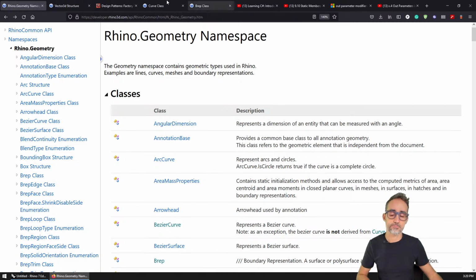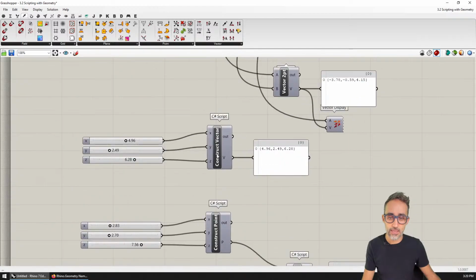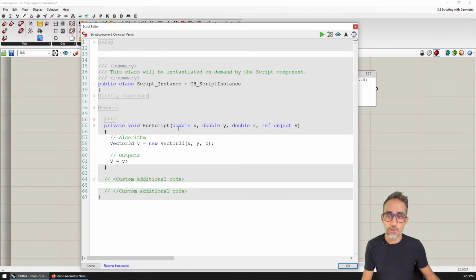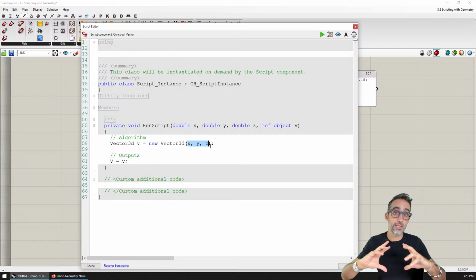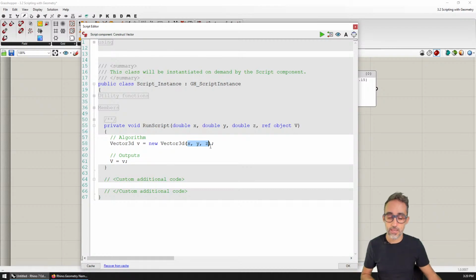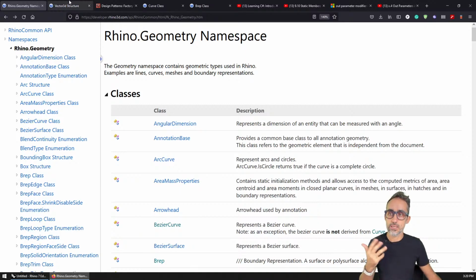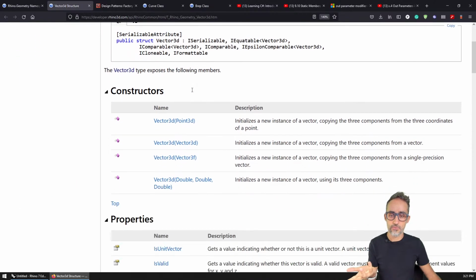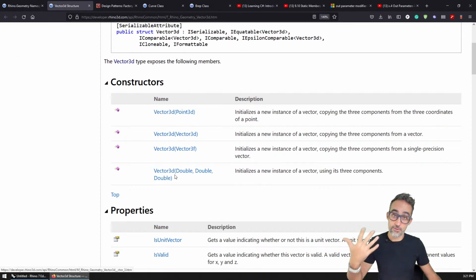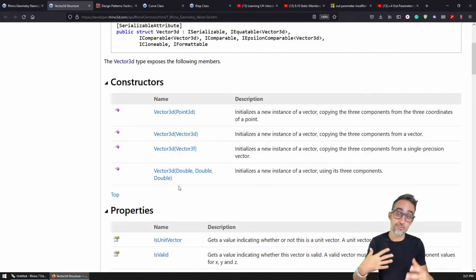And this is because when we generate simpler data types like vectors, you remember that we were using simple constructors where we passed initial information, like the 3 components of the vector, and then we created an instance of that object. That is the same for planes, lines and points, and we can see that if we go to the Vector3d structure, the constructor has several overloads that allow us to give it different types of information to create that instance.